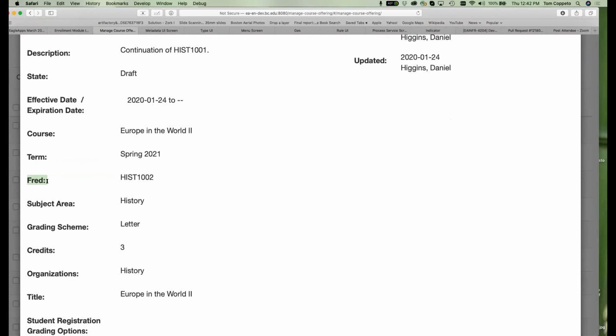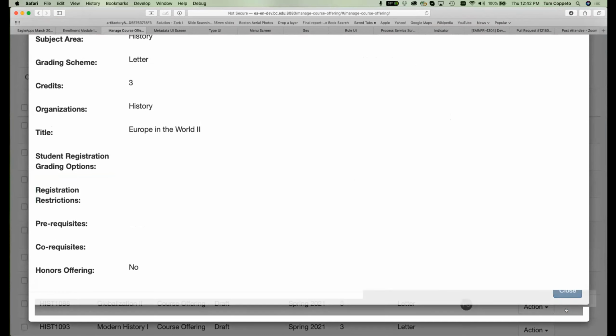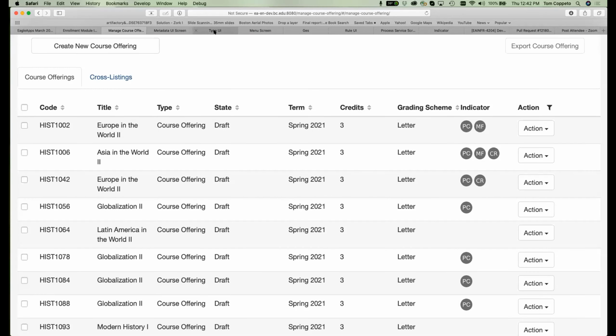It actually goes on and on and enables us to configure constraints and also implement dynamic rules on the fly. Dan was showing you some of that when he was creating a course offering, and some of the things coming through the metadata system were pulling in information from the course catalog. All right, now we'll close that.